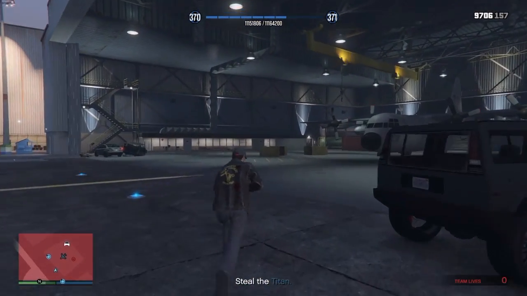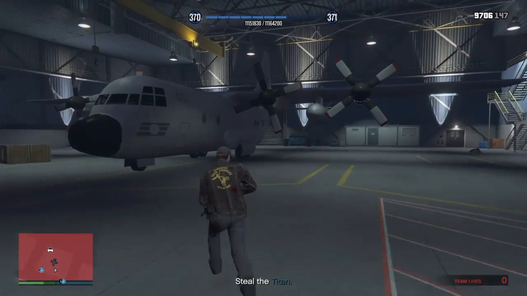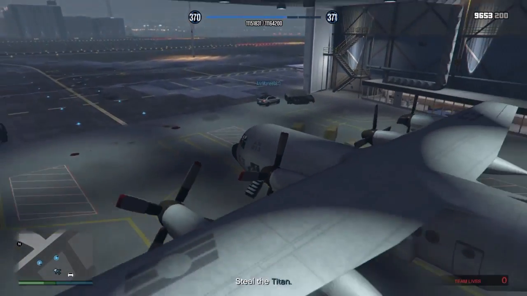Again, this car that was to my right then, you can blow that up if you need to, because enemies will be annoying and take cover behind it if you're attacking from the left.